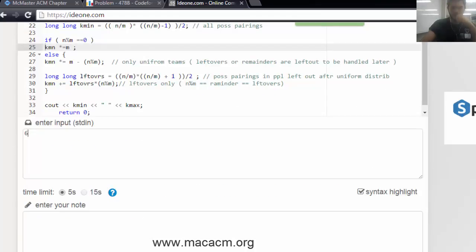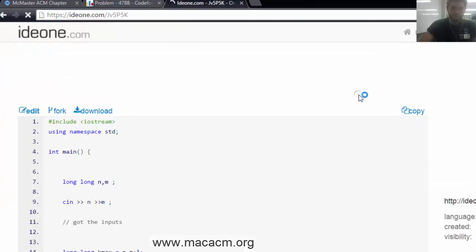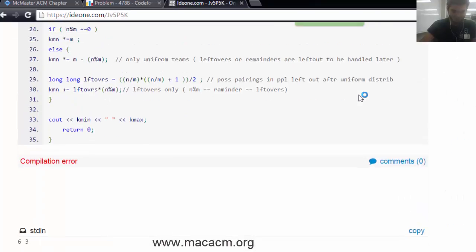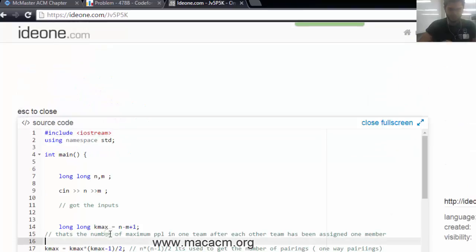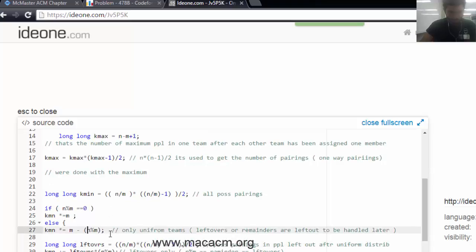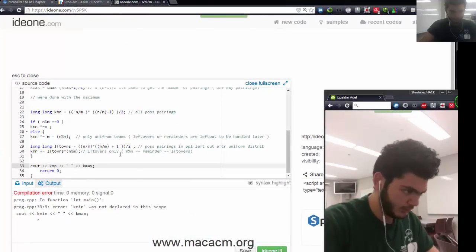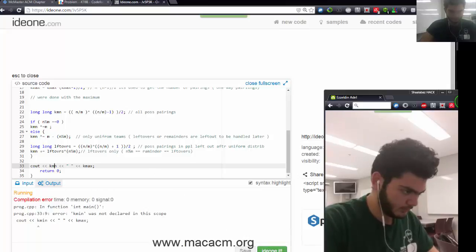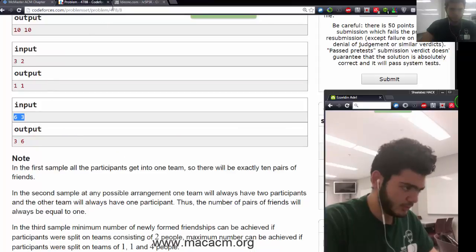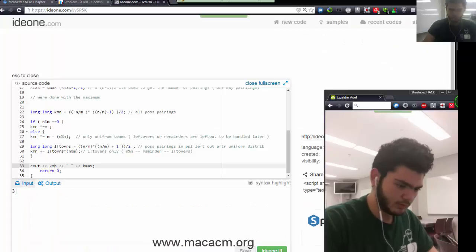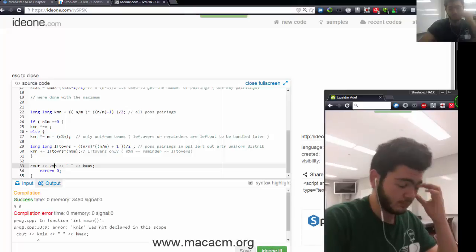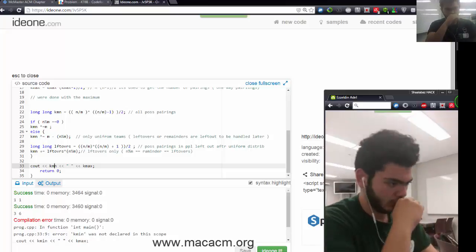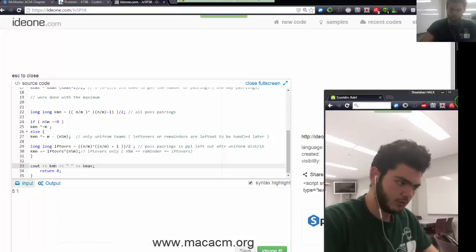Okay. Let's test it with 6 and 3 for now. It never compiles. Yep, I was expecting that. So apparently it had k min instead of the correct variable, so let's fix that. Actually, you know what, let's just do it that way. I used the wrong variable down there. And we got the correct answer. Let's use 3, 2, and 5, 1. Got 1-1. Let's use 5-1. We'll be expecting a 10-10.